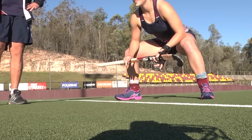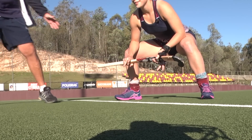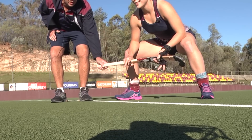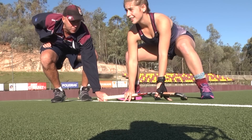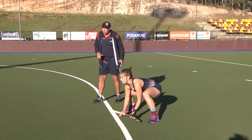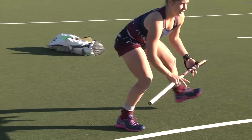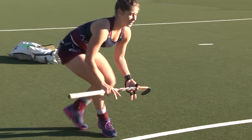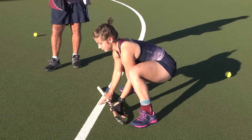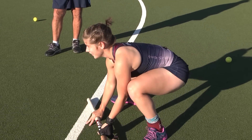As a starting point for stick trapping, we want to look at the setup position before the ball comes out. Britt's in a good position here — she's not too high, not too low. One of the common mistakes we see is when players start on the ground, the ball comes out, they lift and then go back down. Starting too low makes it hard to move. If the ball's offline from that position, it's really hard to move to make that dead trap.